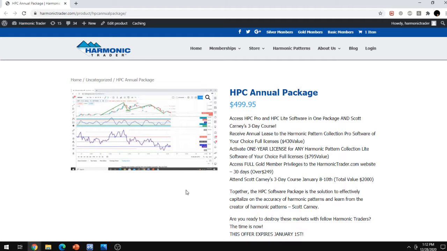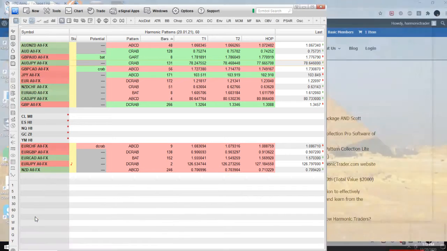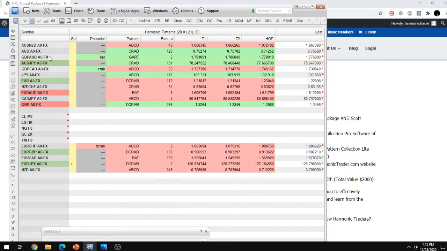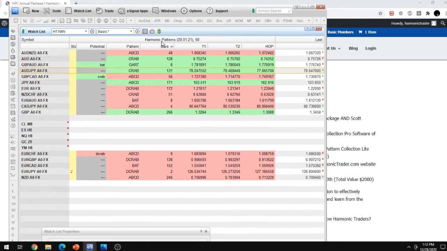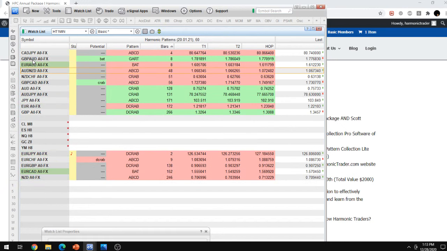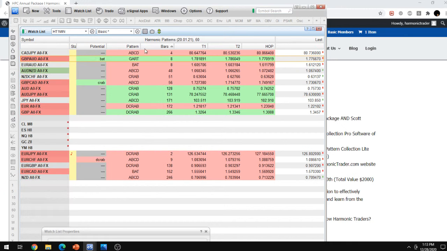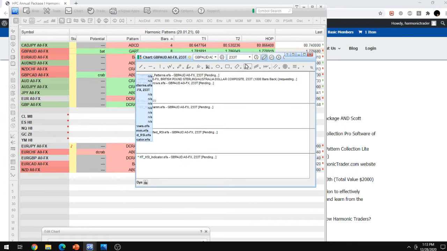You'll get the light, which is TradingView or Thinkorswim, and you get eSignal or MetaTrader. These have scanners. The HPC Lite obviously doesn't have all the functionality. But MetaTrader 5 is excellent for cryptos as well, and everything that you want to see it spits out. I think eventually we'll have something that looks like this on TradingView. We're still looking into it. They just released that beta version about 2 weeks ago. But that would be eventually what we will do.